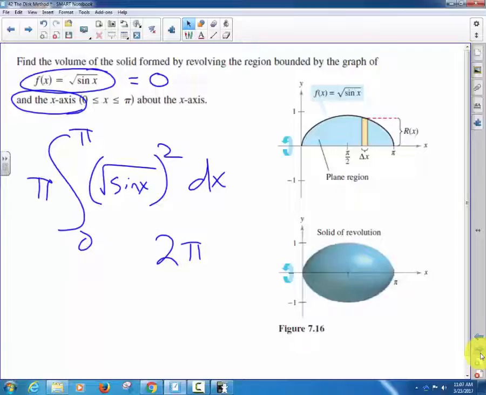Do you ever expect to get negative answers? No. Why not? We're area, we're volume. So you've got to have a positive answer out of these problems here. Okay? Is this complicated yet? 2, and then multiply by the pi out front, and you get the 2 pi, okay? Common thing students would do is leave the pi off out front. Anytime you're rotating something around the x-axis, you're going to wind up with a pi in it there, okay? Now notice, because you'll see this on your homework, you see where it's got this little blue thing circling around the x-axis?